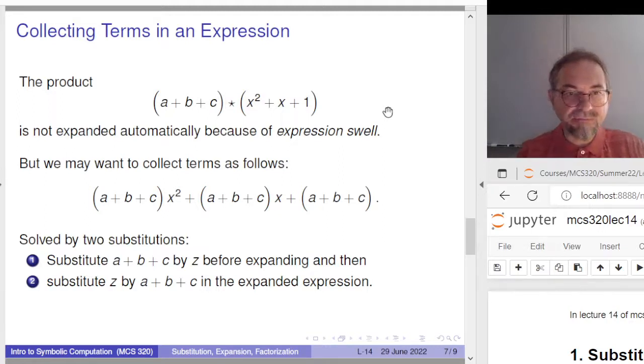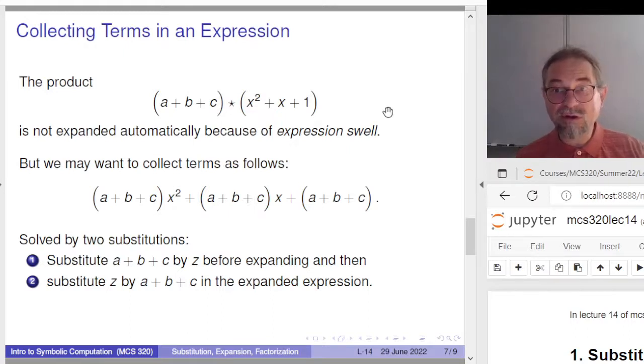But for example, this product here, you may want to collect the terms. So you may want to see this as a polynomial in X, where the coefficients are expressions in A, B, and C. So here we still have the common expression. And the partial expansion or the term collection here allows you to see this.